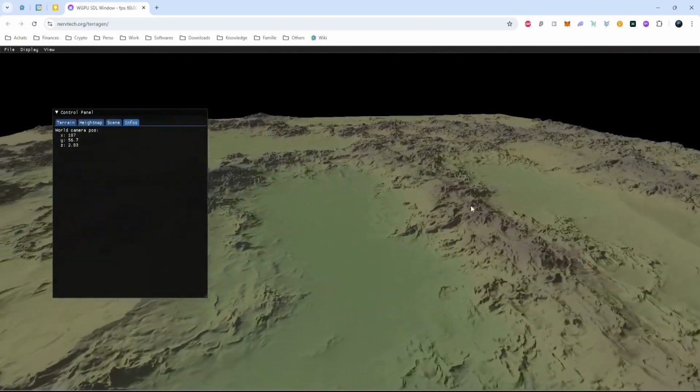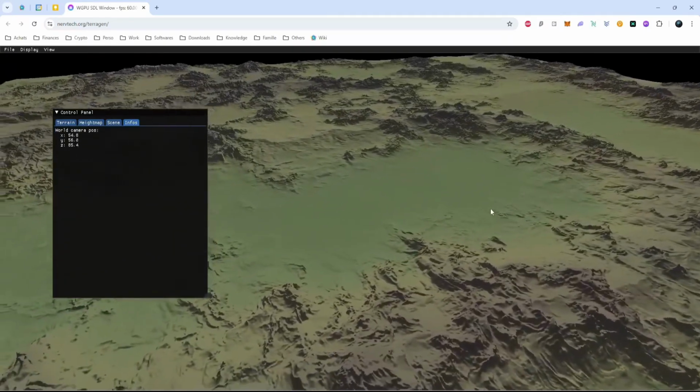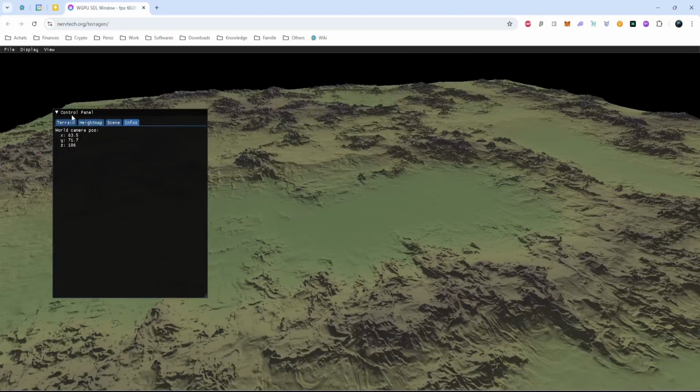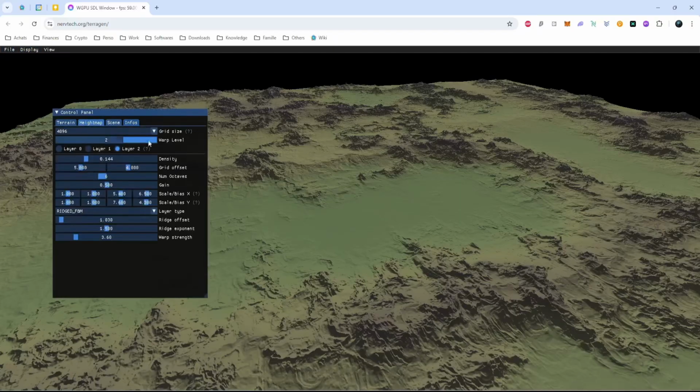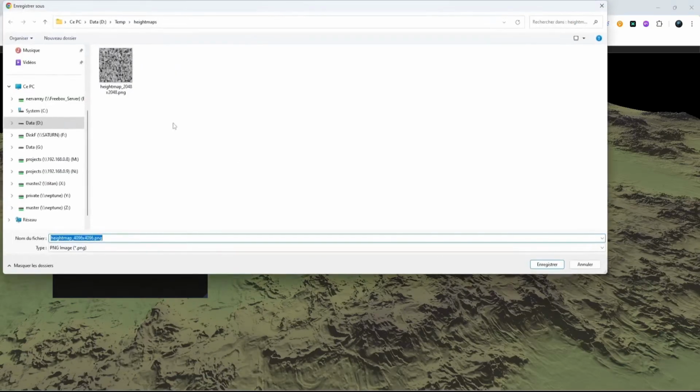Anyway, once the settings are set correctly for the terrain generation, you can just export that, as I said. So we're going to just close the control panel and you just go to File. Currently you need to pay attention to the grid resolution that you have. So currently I'm going to export a 4K texture. So File, Export height map, it's going to generate the image and then provide you the file save dialog. I already have this one which was generated before, and now you can set the name that you want and register.